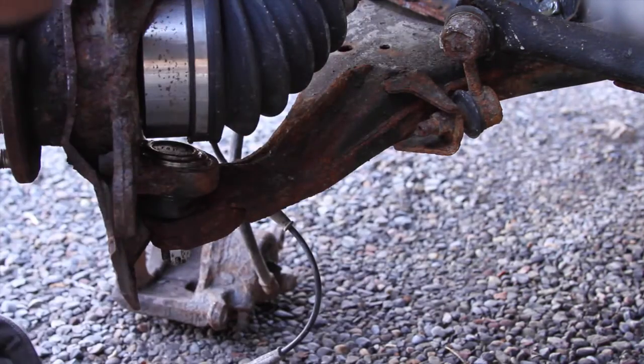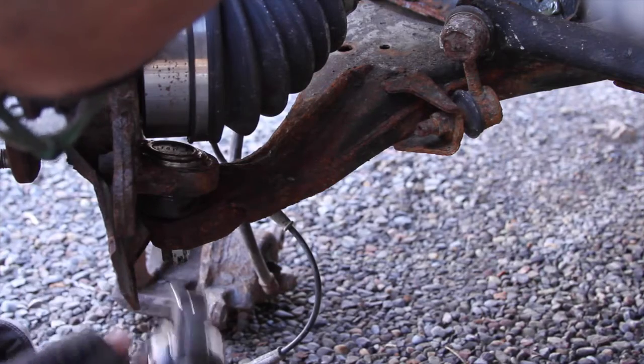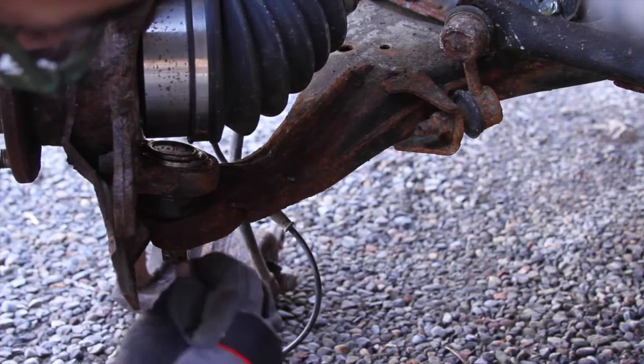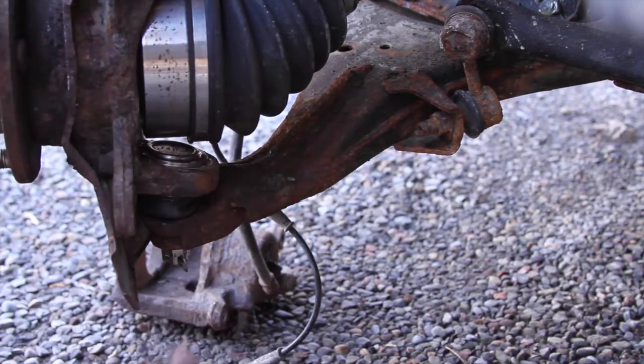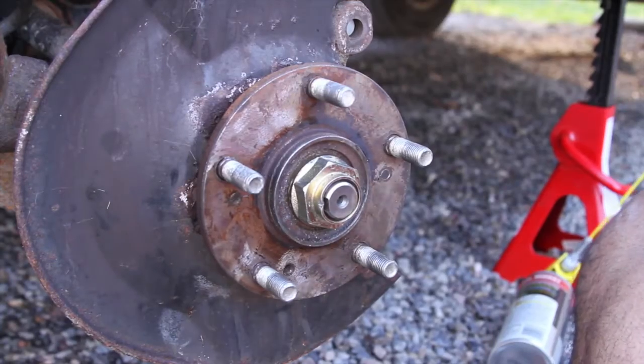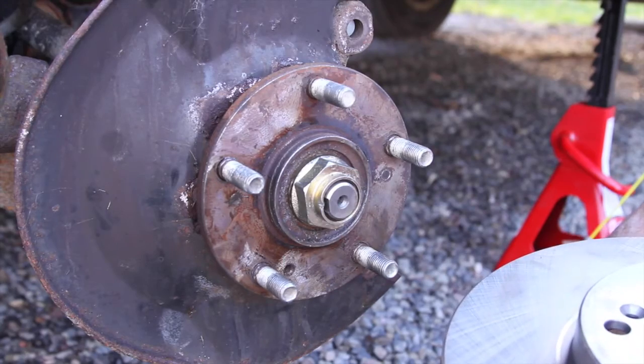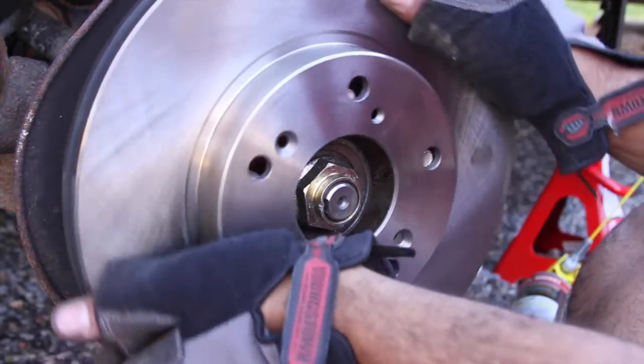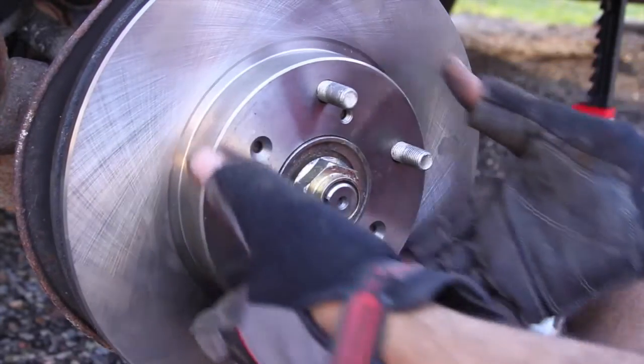We just have to go a little bit further. There it is. And pop it into place. And that's locked in. Awesome. Okay, let's go ahead and put the rotor on. Like I said, I'm not putting those screws back in. So you just put the rotor on, you're done.